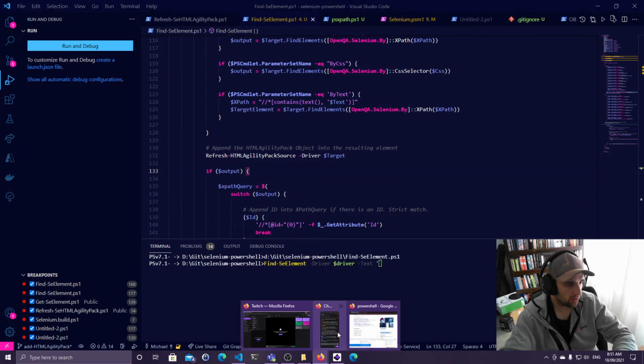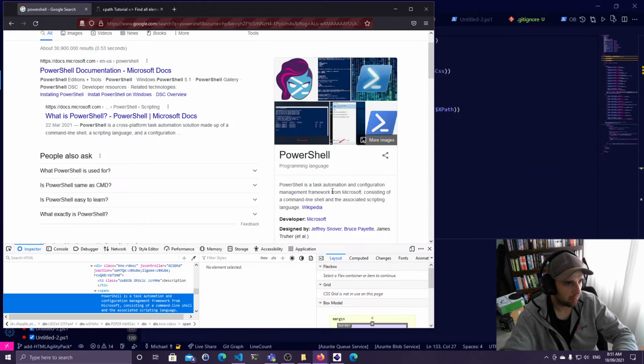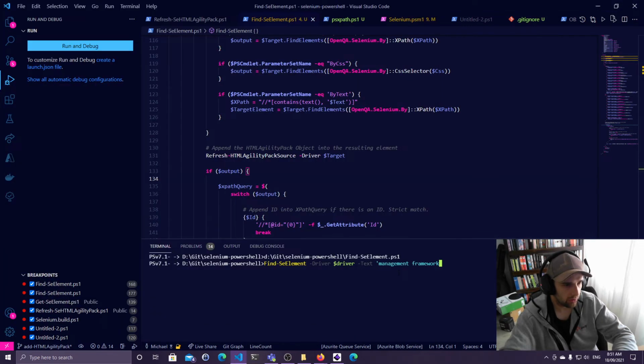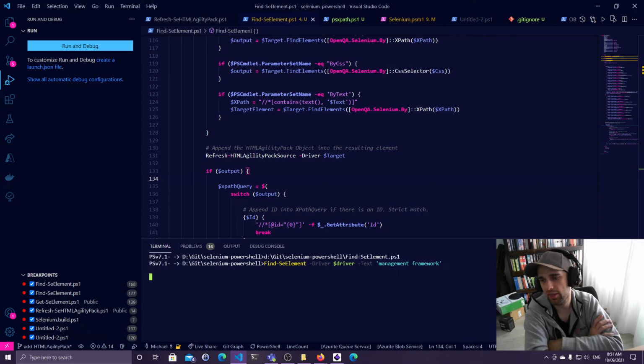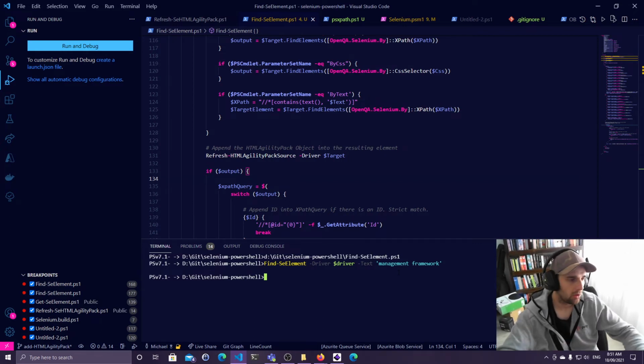Let's just search for the word management framework. There we go. Let's just look for that. That's all we're looking for. Can it find it? That is the question. Okay, it didn't find it.